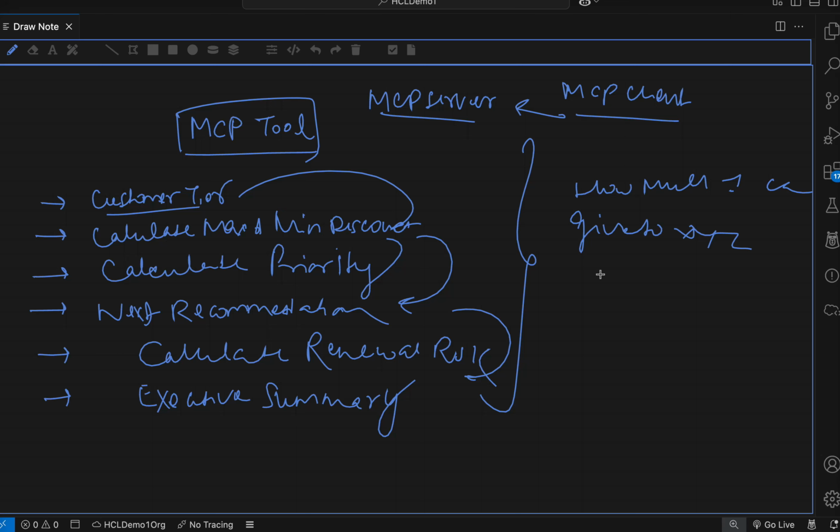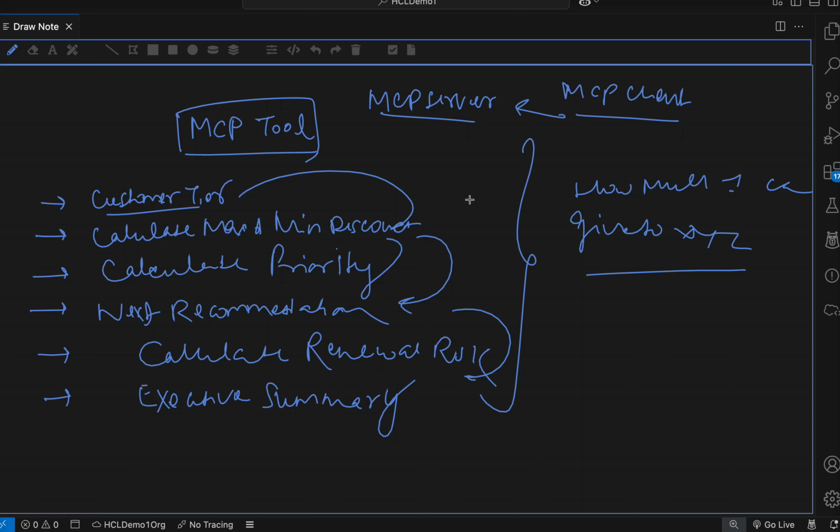In order for you to calculate the discount, you first need to understand the customer tier, and then you need to understand the customer's priority, and then the output of these two might be passed to a third tool, which calculates the discount. So the MCP server will decide within itself how many or which different tools it needs to call and provide the output. You do not need to worry about how many tools will be called. All you need to do is create those tools, provide them what inputs they need, provide proper descriptions, and then everything will be done automatically.